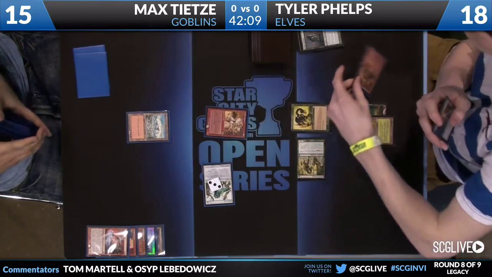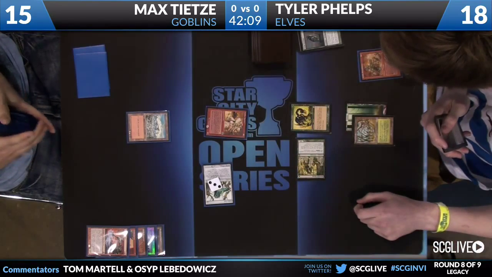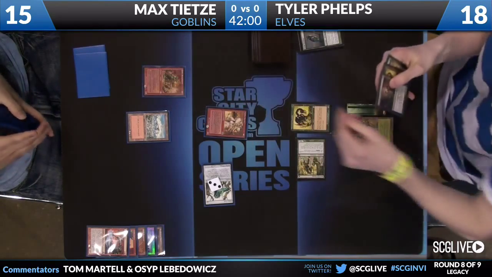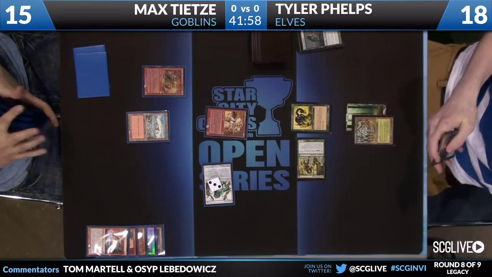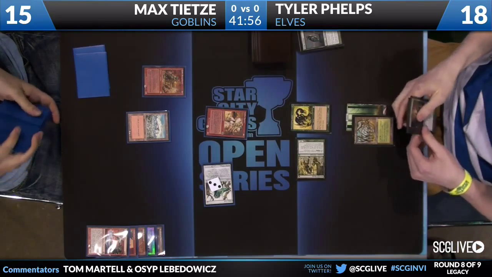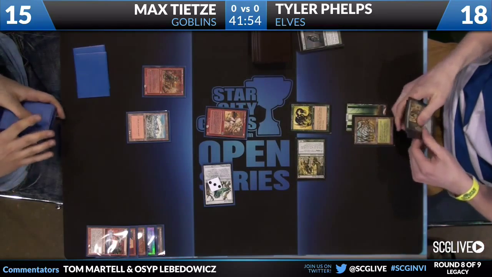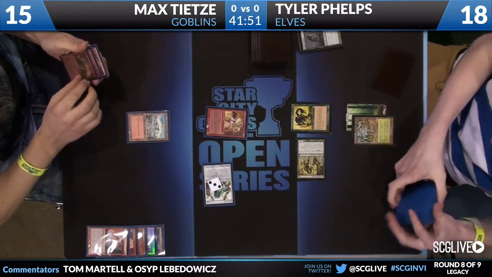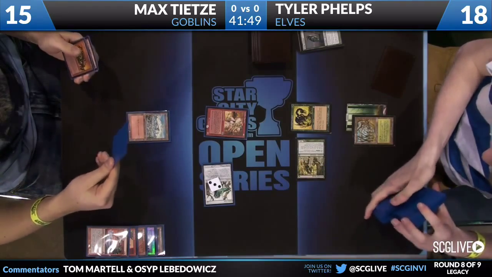And with only a Gaia's Cradle in play, it's going to be pretty rough for Tyler to come out of this. That's true. And now again, these elf decks have moved away from having copies of the Archdruid to pump their power and toughness. They are more susceptible to cards like Sharpshooter, cards like Engineered Plague. Hard to kind of defeat those lines of attack.